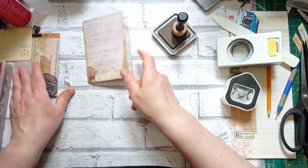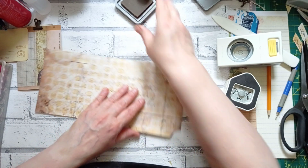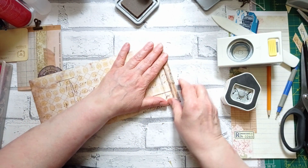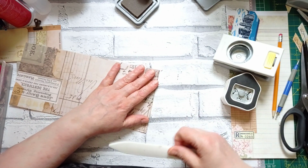Oh yeah, I like that with that rounded corner. So I'm going to come in and do this one. So yeah, they're very interchangeable in my brain, inches and centimetres.